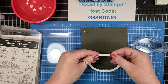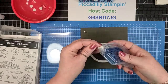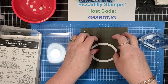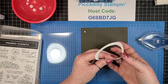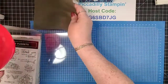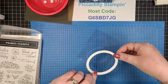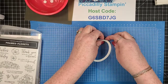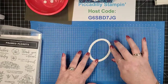It's very sticky. I haven't seen if there's any comments. Oh, are there? They're loving it. Okay. So this, to me, I'm just going to do it on every side. I was pressing too hard again. I'm so used to pressing hard from the years of using tape runners where you had to press down to get it to go. Okay, so I have some areas that aren't sticky. That's okay. Right now, I'm going to move this back over here. I know you can hardly see this, but there's my clear piece. I'm going to turn it over and just stick it down. Kind of rolled that tape up when I did that. Okay, that's it. Just stick it down.